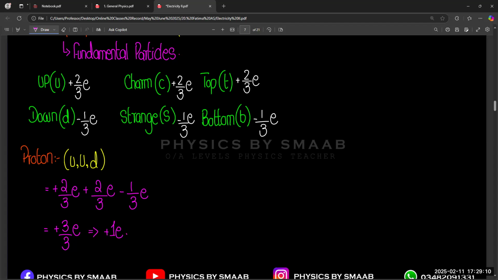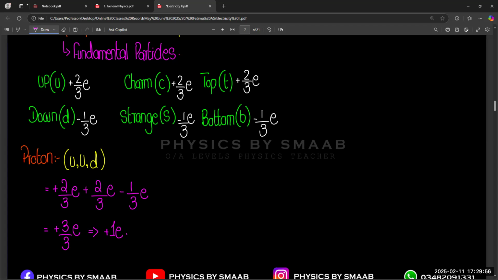So that's why we always write the charge of proton as positive 1, because it is made up of quarks, and from this category of the quarks we are getting the answer positive 1. So the charge of proton is also 1, because it is made up of the quarks up, up, down, and it always remains the same for proton. We are not going to change it because we have the same values for charm and top. But definitely, these are natural particles, and when scientists perform experiments and observe the particle, the properties they observe, the same properties we are writing down.